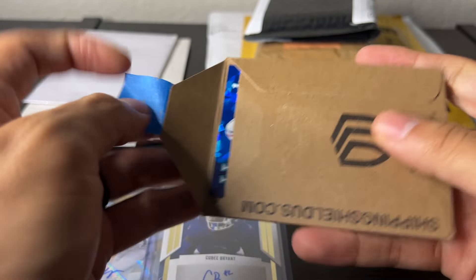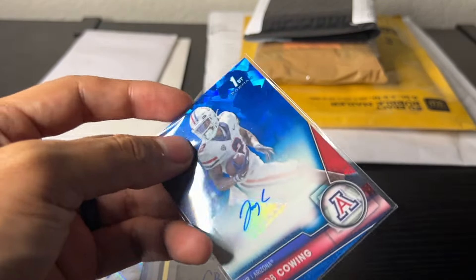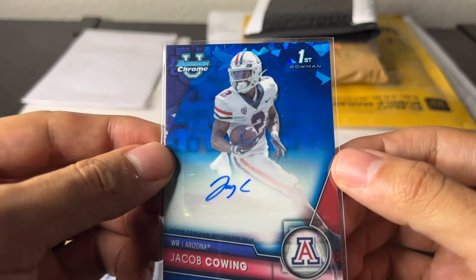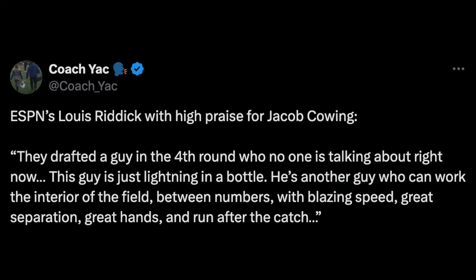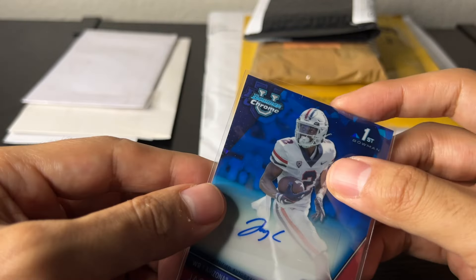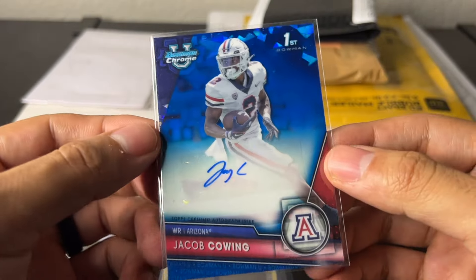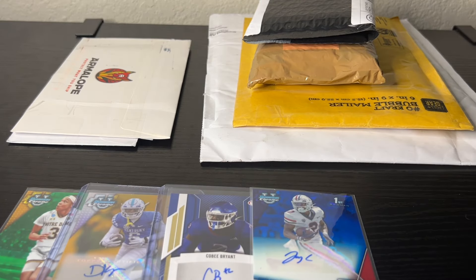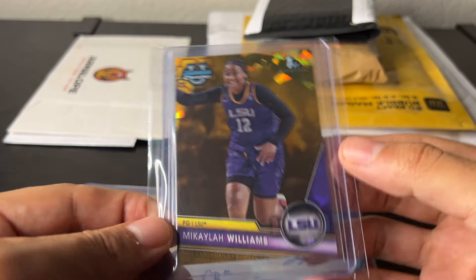I was reading the invoice — Jacob Cowing sapphire auto. I bought this a little bit off of FOMO. I saw a tweet about him and I really do believe in Jacob Cowing. I don't have the base sapphire auto, and sapphire autos you just don't see a lot. For under $20 — I think $17 all in — I might as well pick it up. He's been very productive at every single school he's been at and I really hope he does well in San Francisco.